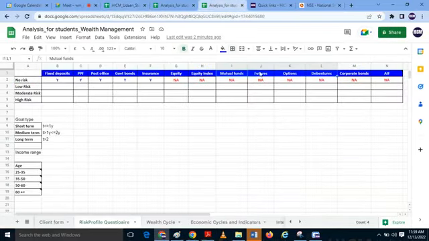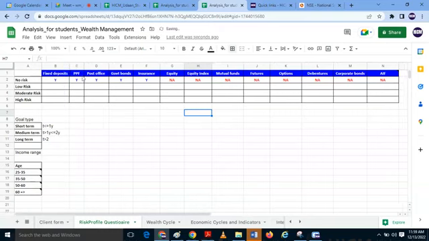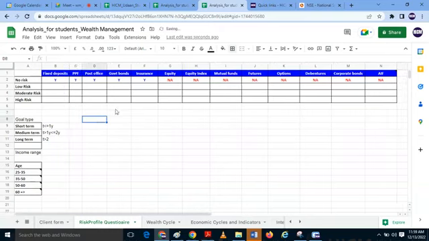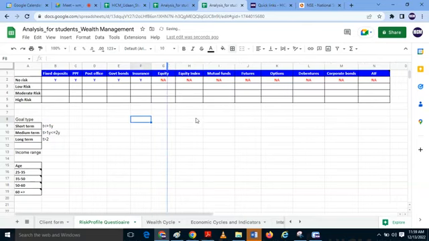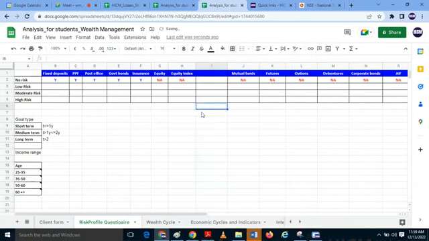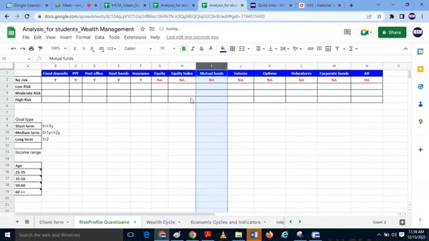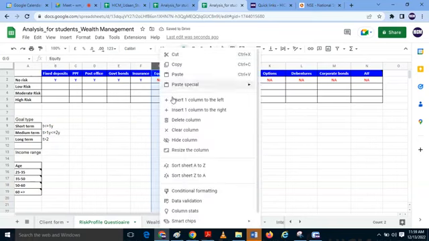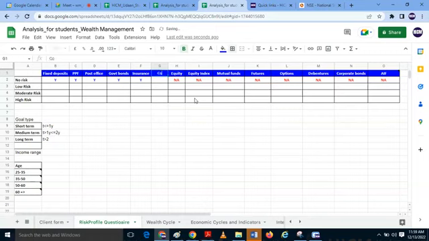Here, if you see my model which I am creating, I have not written commodity market. So let me just reduce government bonds, and I will write over here commodity market. If a person is coming to you and he is telling you, I don't want to take any risk.